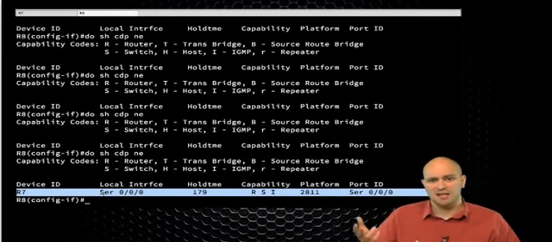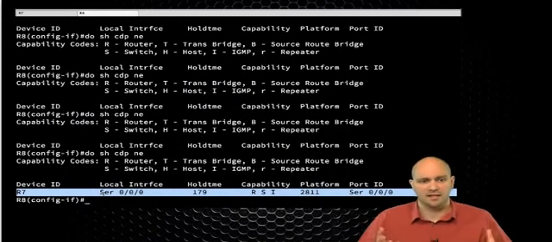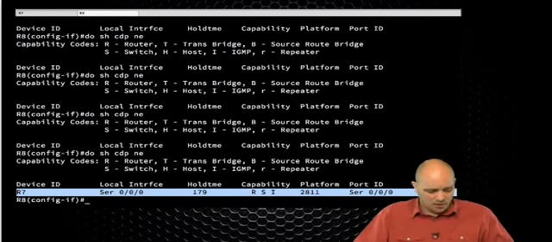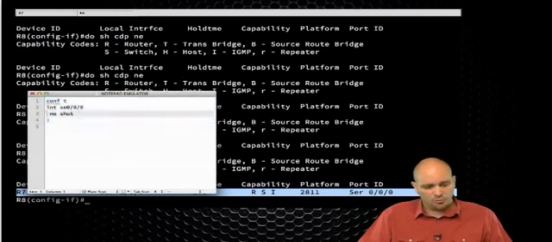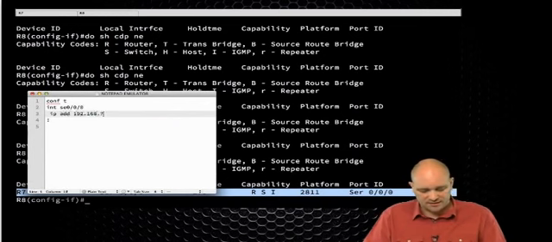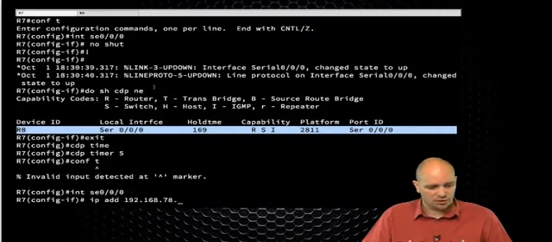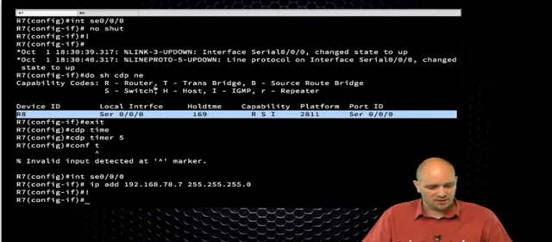So now I can tell that R7 and R8 can actually communicate. So this eliminates the problems of, is the link up and running? Is it operational? Is the serial cable plugged in? And also, one thing that I'm going to do, even though this contradicts the task a little bit, I'm actually going to configure my IP addresses manually there. 192.168.78.7. So this goes on R7, and this goes on R8. I'm just going to quickly correct it.